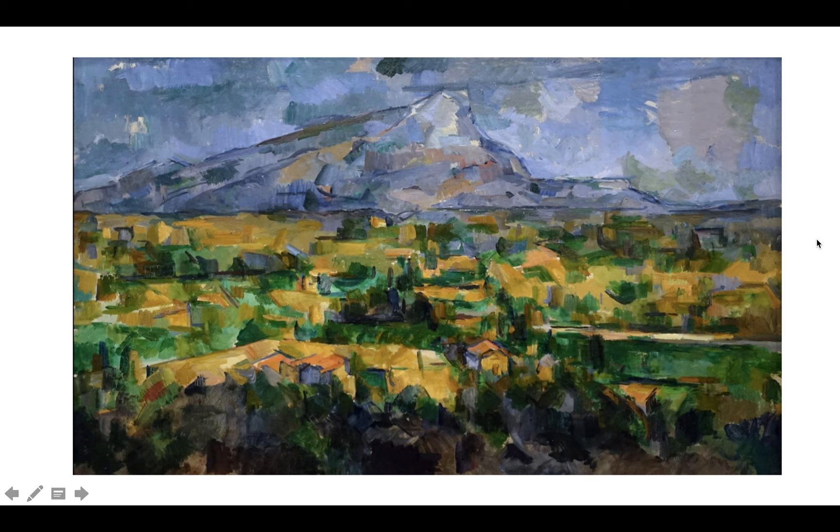When you're looking at this initially, you know it's a mountain — you see it, it looks like a mountain — and then you see a landscape down below. However, he's going to be on this track of another artist we'll come to in the 20th century named Picasso, where he's going to start to look at painting in a more abstract way. We realistically know this is not how the mountain looks; we don't see these patches. He's playing on the ideal of light and the idea that everything can be broken into smaller shapes. You can see him dabbing certain colors in certain areas, and you can see various blues — a whole monochromatic range of blues from darks to lights.